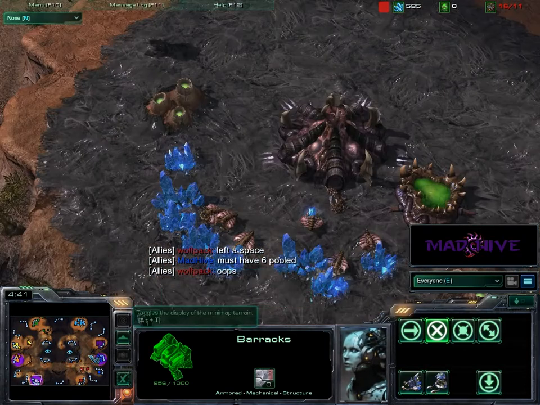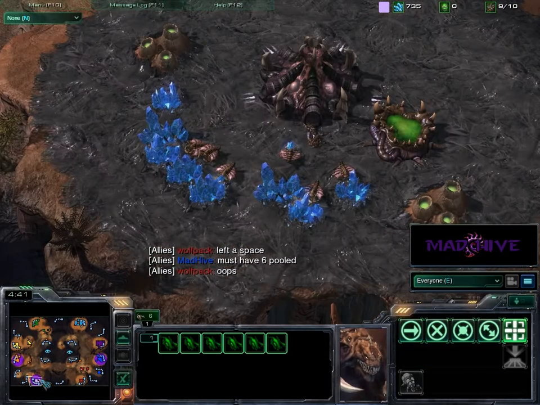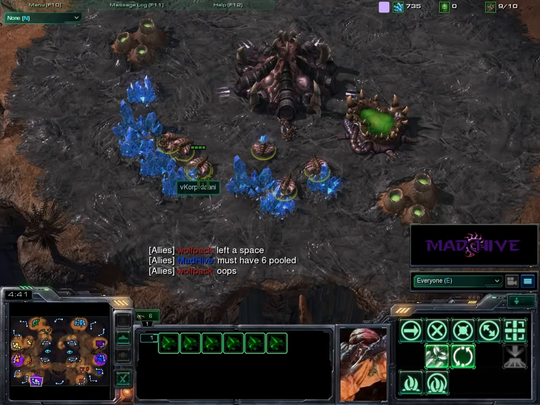If we go back to his base, here's his next crop of 6 Zerglings coming. But we go back to his base, and this is what he has. 6 drones, which, since one went into the spawning pool, he only built 1 drone this entire game, and the rest has been Zerglings.